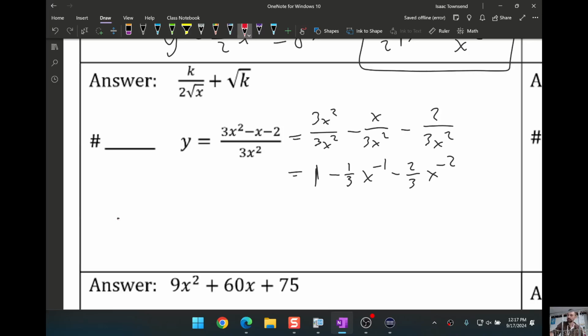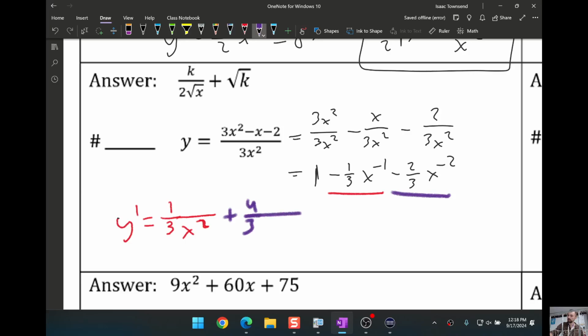So now I'm going to start to think about the derivative. Derivative of a constant is 0. Derivative of this guy, I could do power rule. Bring it down, makes it positive. Lower the power by 1. You okay with why this is x squared in the denominator? Okay. And could do power rule here. Bring the power down, that becomes positive 4/3. Lower the power by 1, it becomes x to the negative 3. So I'll move it to the denominator to make it x to the positive 3. And then that should be it.